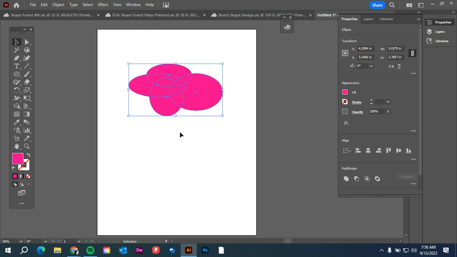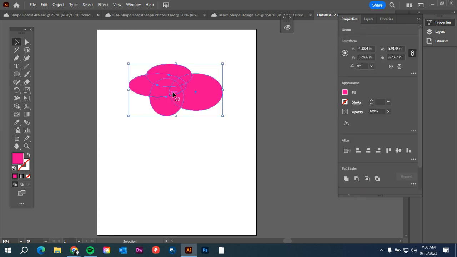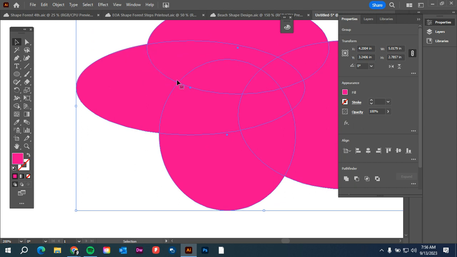And right now, we could group them, and they're stuck together, but they're still the 4 shapes. And I want to make these shapes all together. Or maybe I just want one little piece. And so, to make this piece, for instance, it would be kind of difficult to do it just by hand.